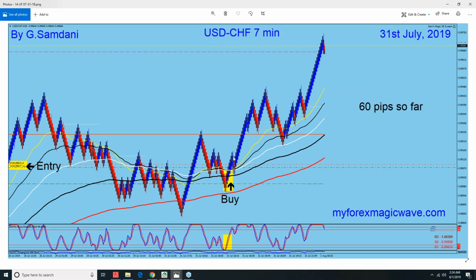You will get an EA which will beep when the setup is about to get ready. So you have to start watching the chart, and then in the next few minutes or maybe an hour or so, you will see the setup kicking in or not kicking in. If it's not working out, you're safe, and if it's working out, you will see the candle turning, and then you make an entry, put the SL, get away from there, and after a few hours you see if your SL hit or you are 60, 50, 70, 80 pip positive, and 90% of the time you are positive. And this is how it is.